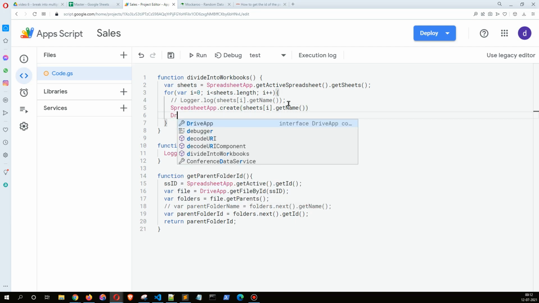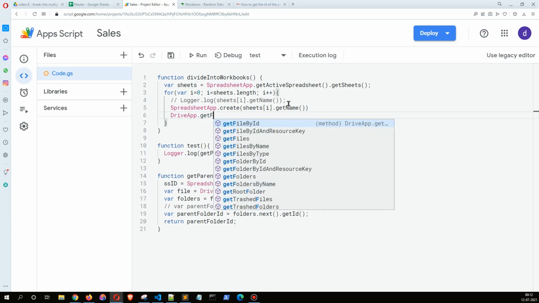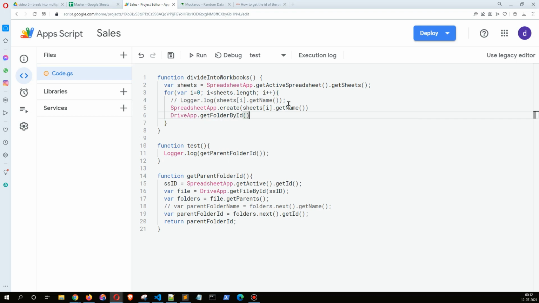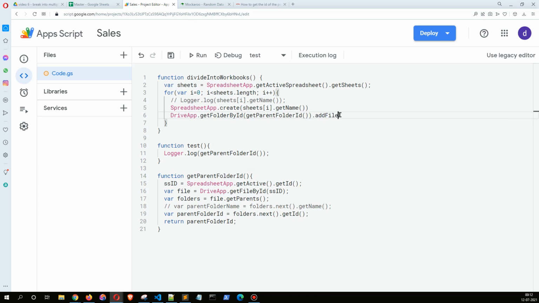So now we do drive app dot get folder by ID, and the folder ID will be this, right, dot add file, and we want to add the file over there, and the file that we are going to add will be this particular file.